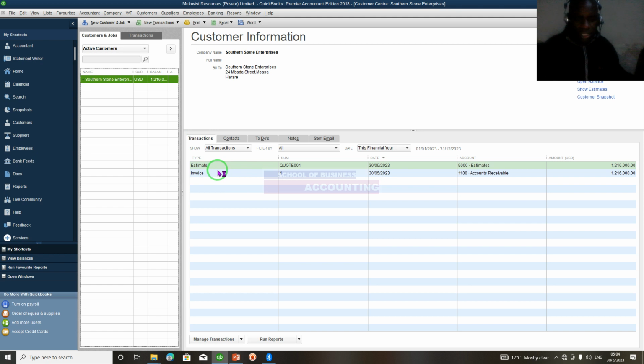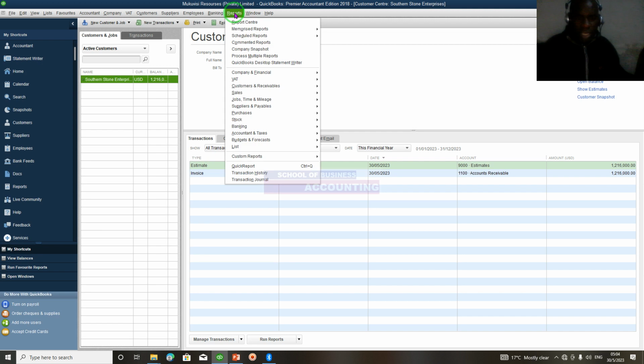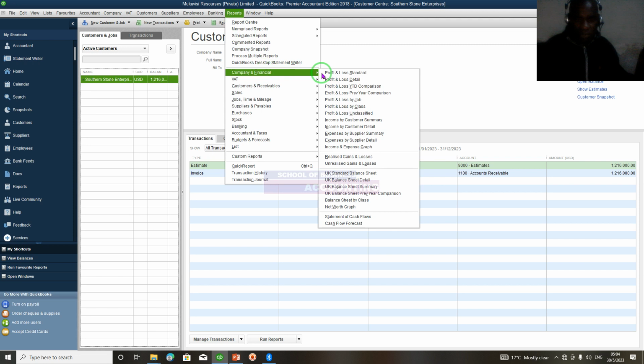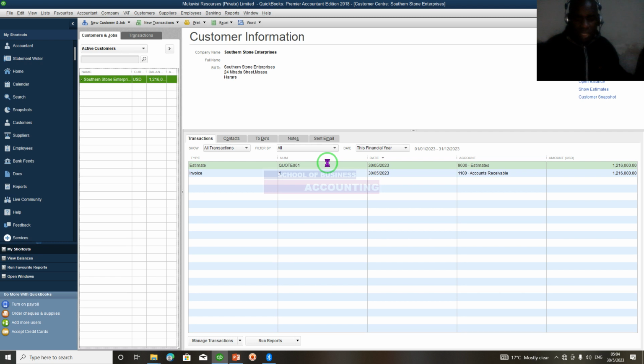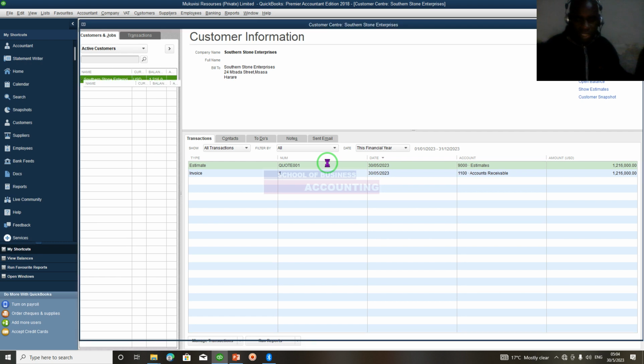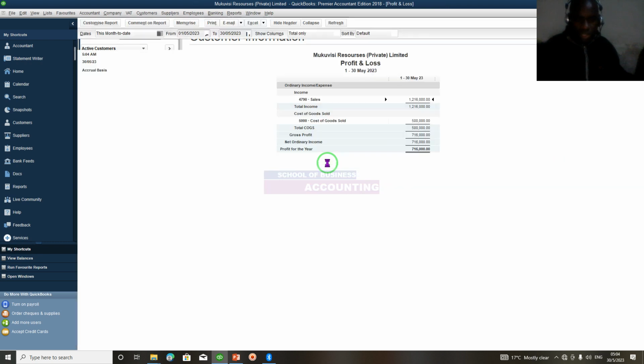If we want to see the effect of the invoice that we did, we have to come to reports. As I said, an invoice updates our sales account. So if you want to see the effect of that, we come to reports, then company and financials, then click on profit and loss standard, just to see if our income statement has been updated by the sale that we just did to Southern Stone Enterprises.